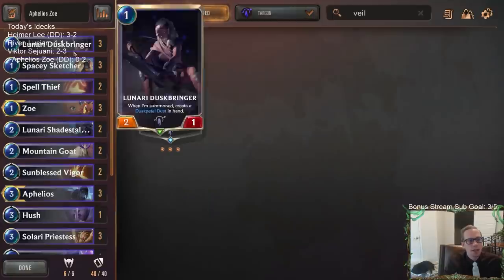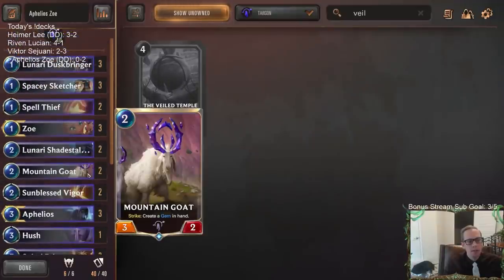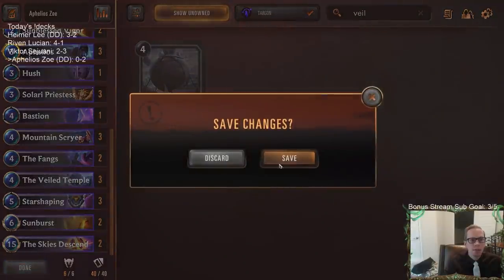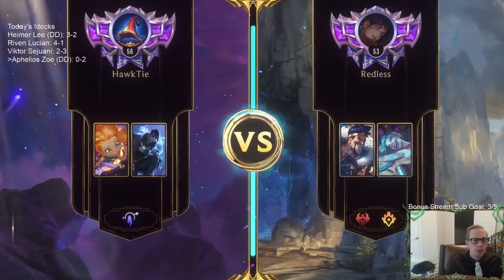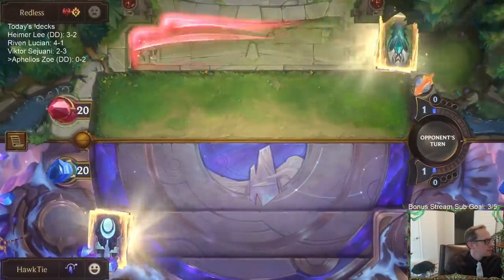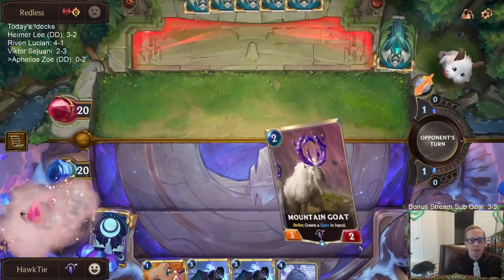It feels like these one and two drops don't really matter that much, and they'll just trade and everything. I don't know if we really need five of these two drops, so I'm just going to take out a Mountain Goat as well. All right, so let's try this out with these upgrades. Playing against the burn deck. We got our champions and Veiled Temple, so we'll see how this Veiled Temple does.